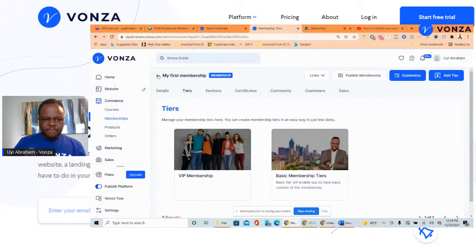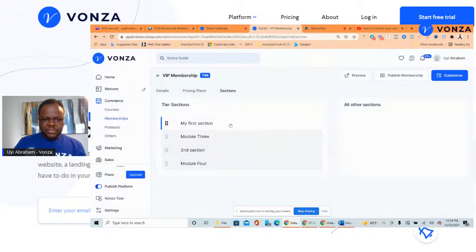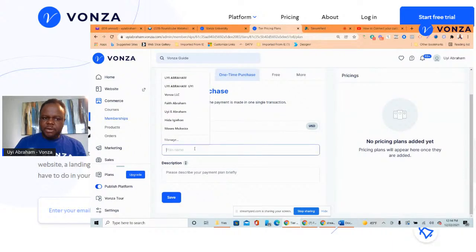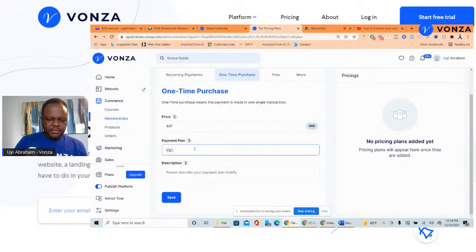Now let me go to my VIP tier level. This is VIP. They get all 4 sections, right? For a one-time purchase, I probably make this $497. But remember, you can charge whatever you want to charge. Let me call this VIP payments.